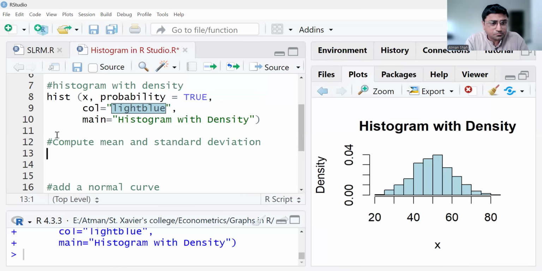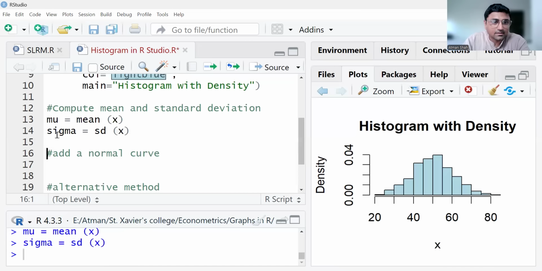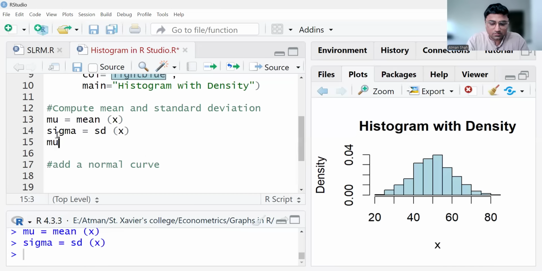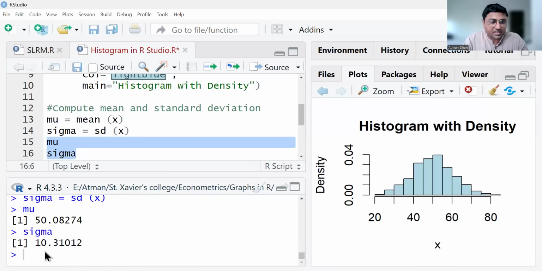So let's say mu is equal to mean of X, and standard deviation, that is sigma, is equal to standard deviation of X. We can see the result of both: write mu and sigma and then run. So we can see here mu is 50 and sigma is 10.